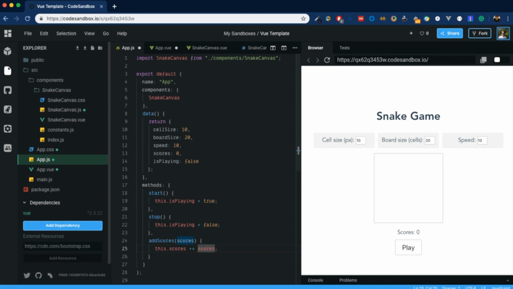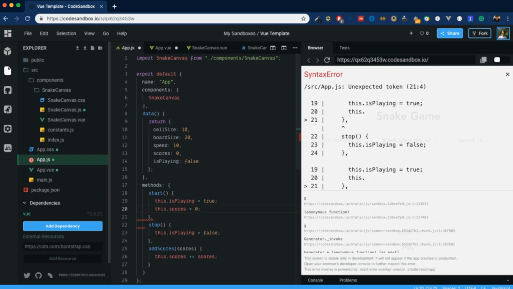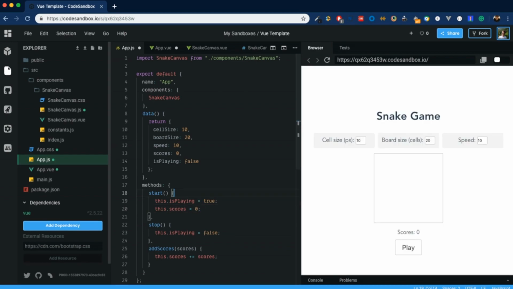But then when we start playing, scores need to be reset. Scores 0, like this.